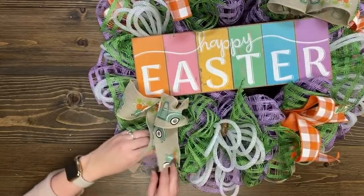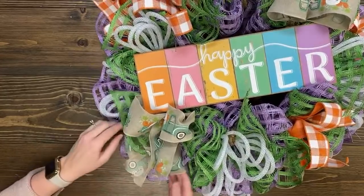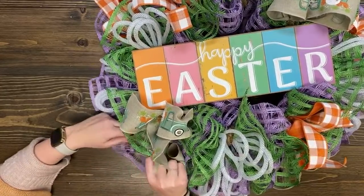Golly. All right, you gotta fluff the ribbons we squished. Are you doing that now? I am. I will leave her alone.